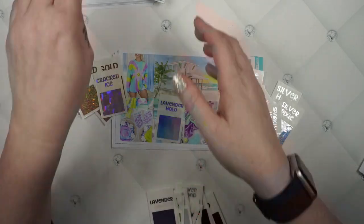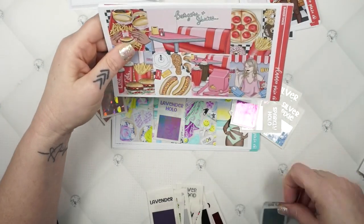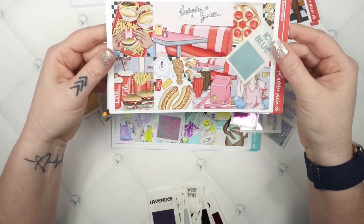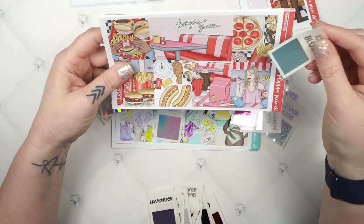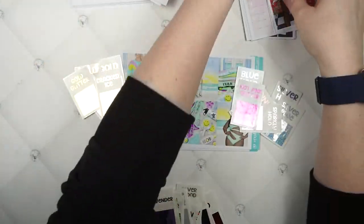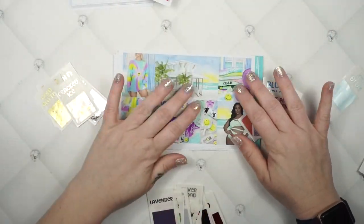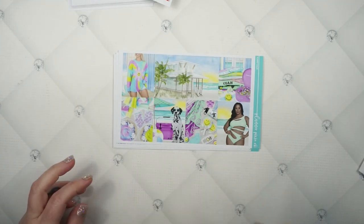I guess that's it. Oh, I was thinking for the Burger Shack one, I wanted to hold up this. The icy blue to it. That's kind of cool with that. It'll bring out the blues in it. That's a choice. All right. Let me gather all my little friends here.